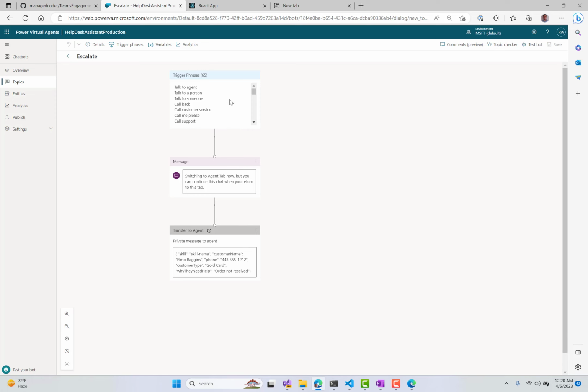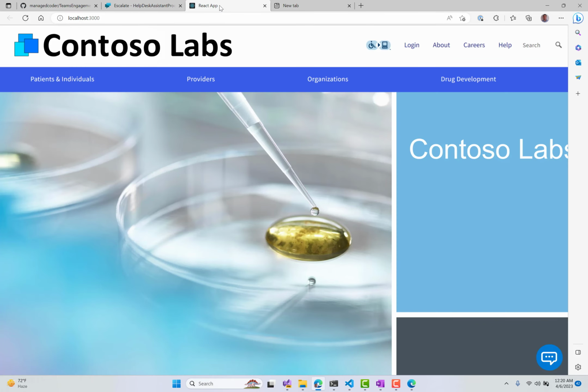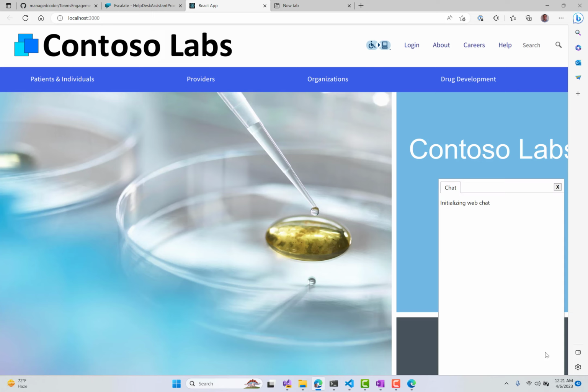This last piece of the puzzle is the sample app that hosts the web chat control that I've extended with an agent experience for escalated conversations. Keep in mind, this is just an ordinary web page that could be anywhere on the internet, being visited by ordinary internet users and not Teams users. The web chat experience you see here is exactly what you'd expect and supports the normal conversational experiences, as you can see here with this welcome prompt. And since this is an SDK web chat control, it also supports advanced features like adaptive cards.